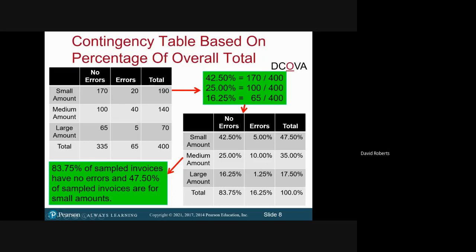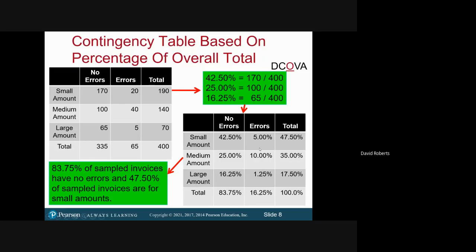Now, amongst the errors, where would you look? This could be a quality issue. You're feeling there's too many errors. You're actually going to look at why the medium invoices represent 10% of all of the errors. So that would be the first area that I look at for training. I look to see whether there's a training issue, to see if there's a procedural issue, and on and on, things along that line. And the one I would actually leave to last, at least based on the percentage of error, is the large invoices.